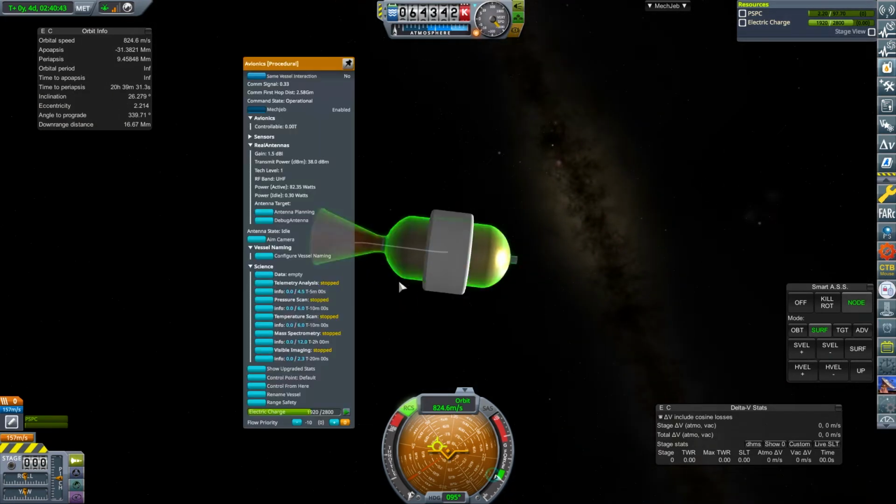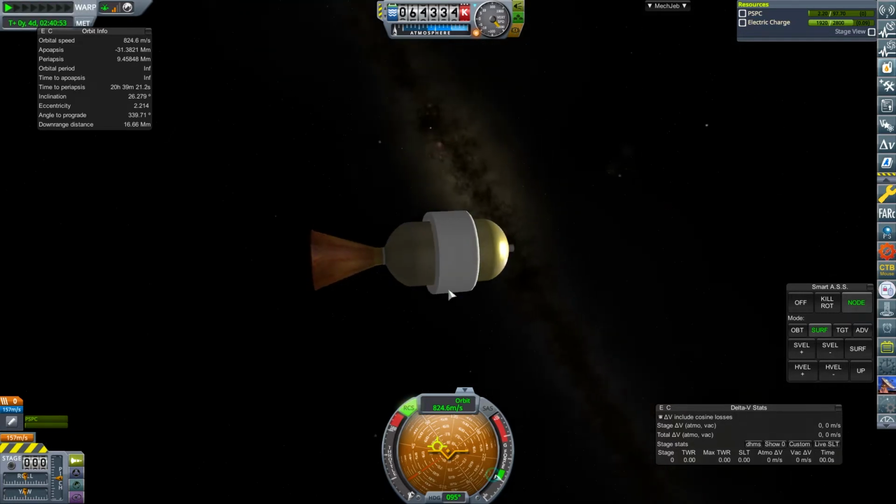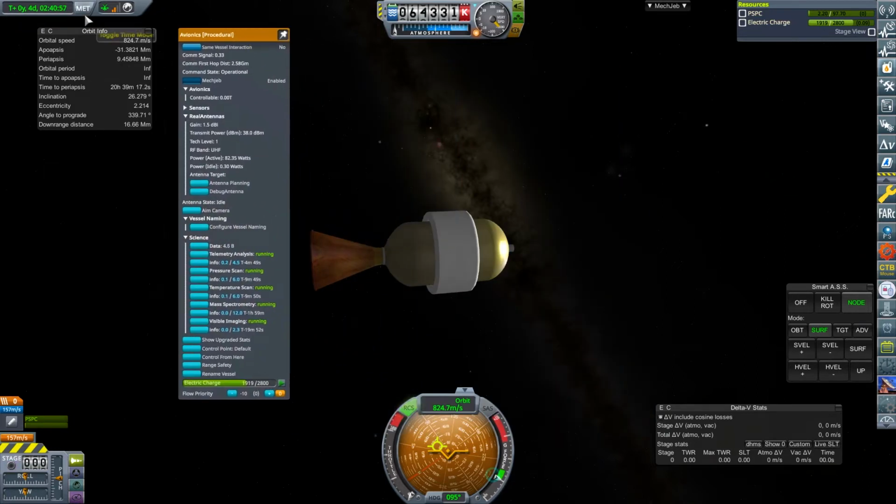So let's have a look. We have the ability to do this. So let's do all of this. Let's get it all going. Right, it's running. We're going to pin this because we're going to keep an eye on it. As soon as they finish, we want to be turning them off. We want to save as much electricity as possible. All right, so we've got 1 hour, 18 minutes, 8 minutes, and 3 minutes on the analysis one, and we want to turn that off as soon as it gets done.